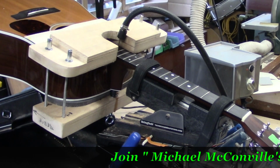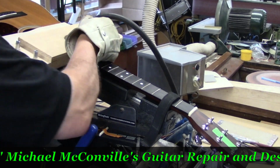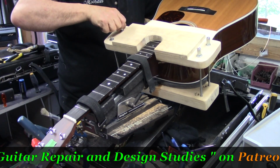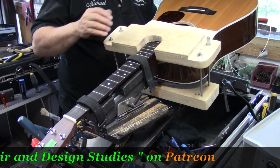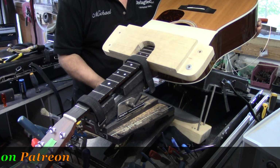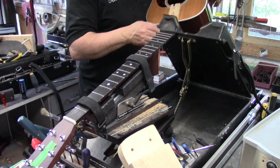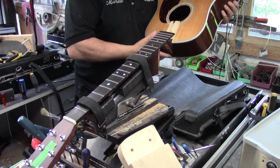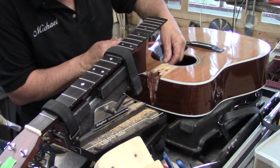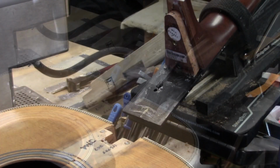It's not going to take much more now. Yeah, I think we've got that pretty well heated right through. It's off. There we go, our last fastener. This is how clean it should come off if you do it right.